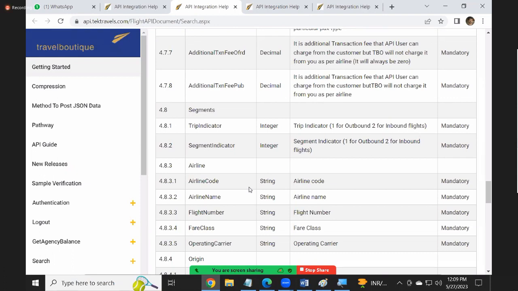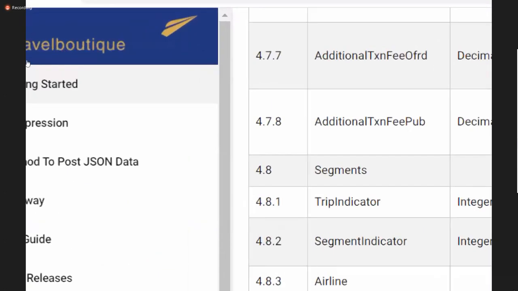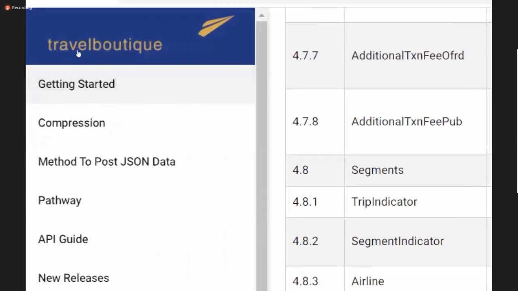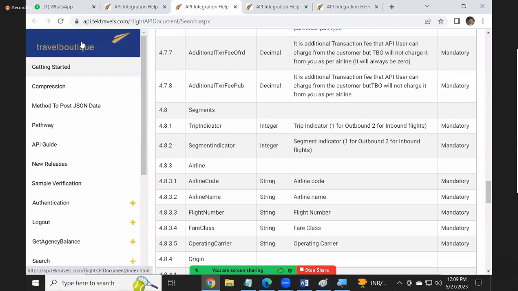End user opens the mobile application. Mobile application contacts the service developed by Travel Boutique. This is the company who developed these particular APIs now. And these Travel Boutique services are going to contact the airline companies now. And airline companies will provide all the information to Travel Boutique. Travel Boutique is going to provide the information to the mobile app. And mobile app is going to show the data to the end user. You guys are clear what is the service now?